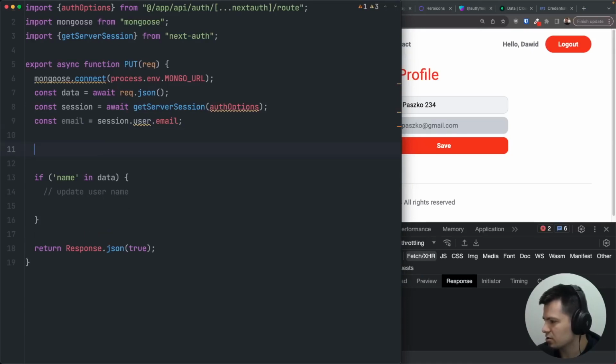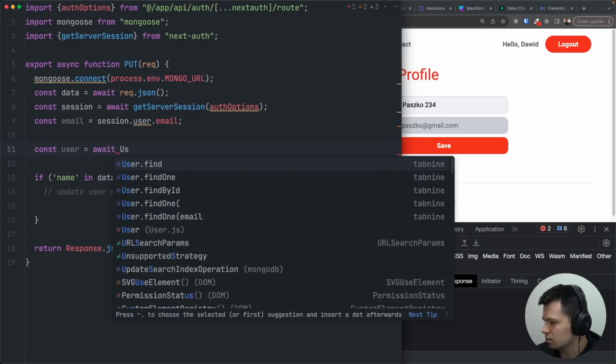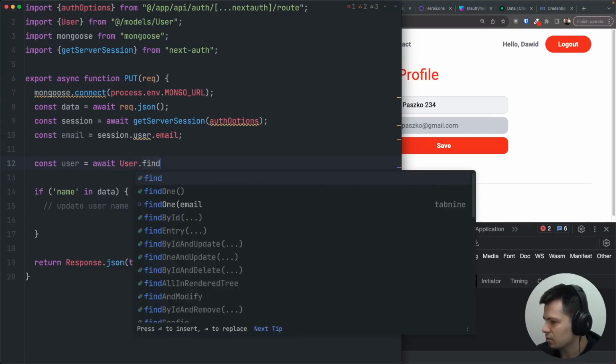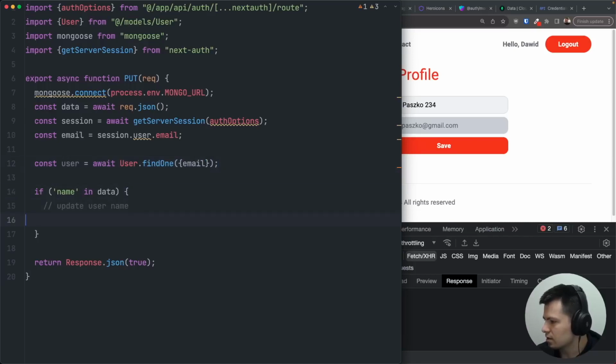Maybe no, we don't need to check it. Let's just grab our user from the database. So await, let's grab our user model, and let's find one. We want to find one by email to be email. Right, we have our user, and we want to update our user. Actually, we don't need to fetch it first. We can just directly update it using our model.